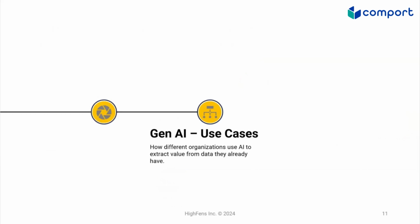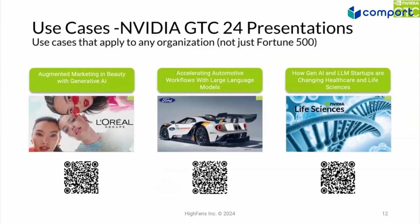All right, so now it's time to talk a little bit about generative AI use cases. Where is it being used? How is it being used? A few months ago, I went to the NVIDIA GTC conference. NVIDIA is a supplier of what we call GPUs. This is a very popular piece of hardware that is being used to accelerate, and is kind of a requirement in order to build, large language models. And at that conference, there were a few companies talking a little bit about their experience with generative AI and what kind of use cases they were using it for.